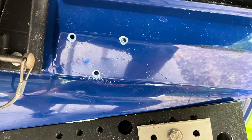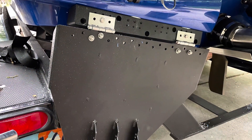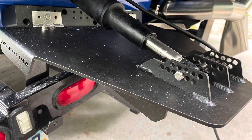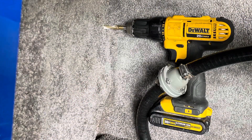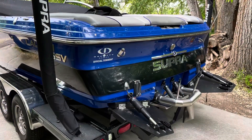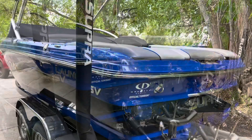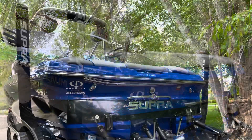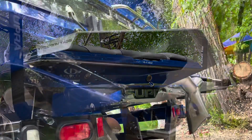My phone died so I was not able to record more video, but I wanted to give you some information. In the picture, you can see the upper mounting bracket on the outside of the swim platform. The tabs then attach to the blocks using the three-quarter inch screws. You'll take the wire through the backside of the transom above the subfloor — the easiest way is to drill from inside the storage locker. You can see that the actuators are all installed, and the install is very similar to the other install videos we've done.